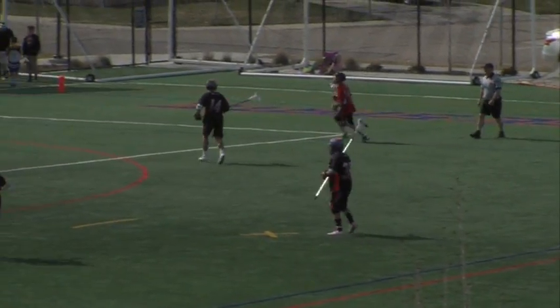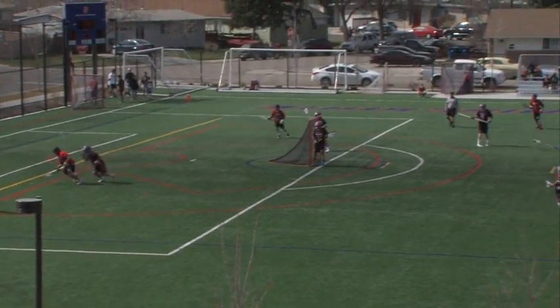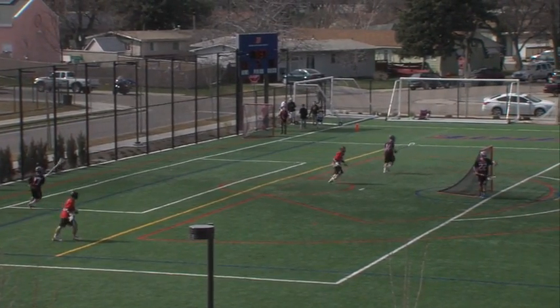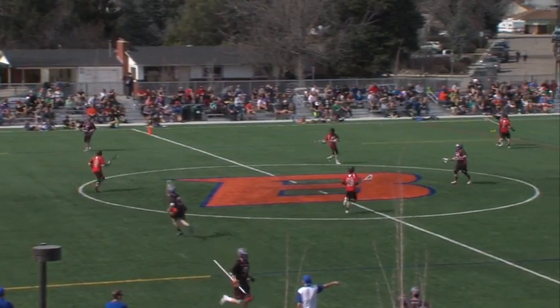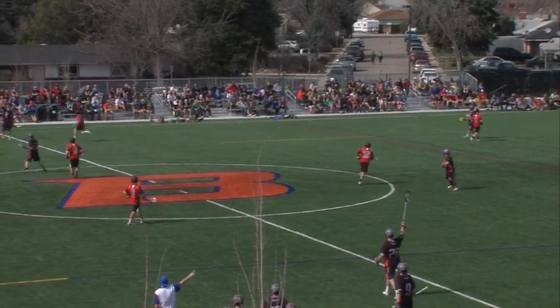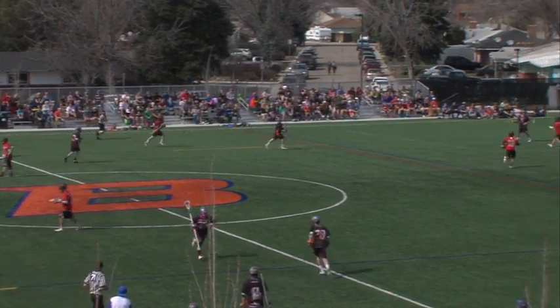And there it is, still getting closer to the goal. They're trying to find a good angle to shoot at, close to the goal. And as he loses possession there, Boise State's going to regain possession because the man stepped out of bounds in the backfield there. And they're going to just push it on up. Boise State at midfield, going from left to right. Pushing it up, no one to stop him.